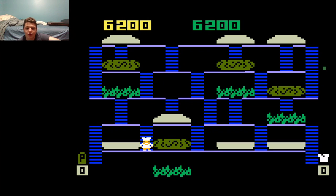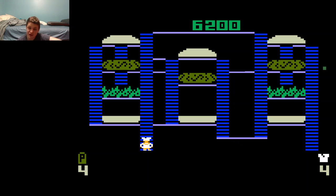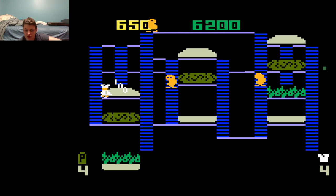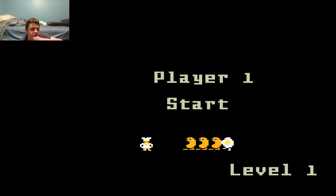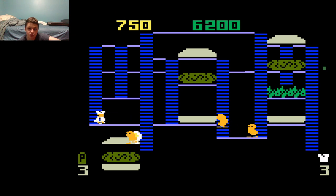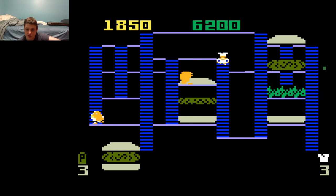And of course I just died there, but I'll start another game. It's especially surprising how well the game controls, considering this is a game for the Intellivision — a console that used a 360-degree disc that kinda swiveled around and was kind of odd for arcade-style games like BurgerTime. But the person who programmed this did a great job with making the controls work. I'm not even playing with an Intellivision controller, so I'd be doing even better. I've played with an authentic Intellivision controller on a real Intellivision and they did a great job on the controls.